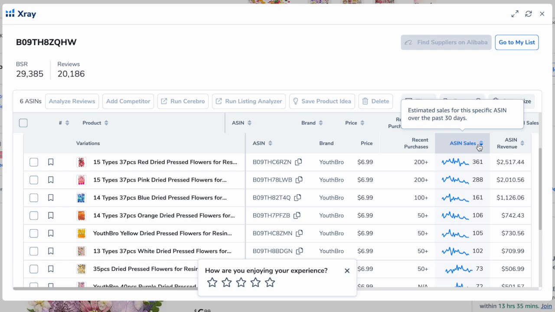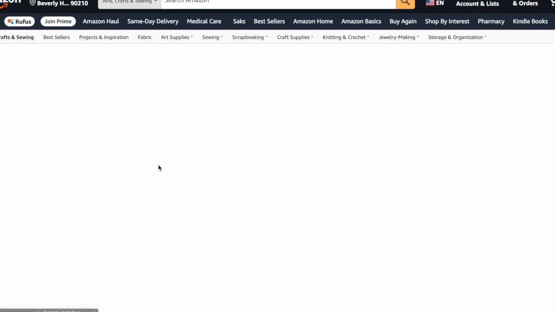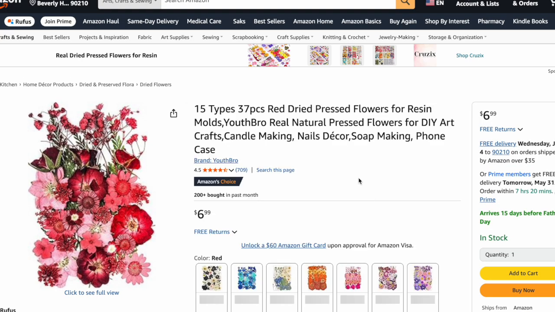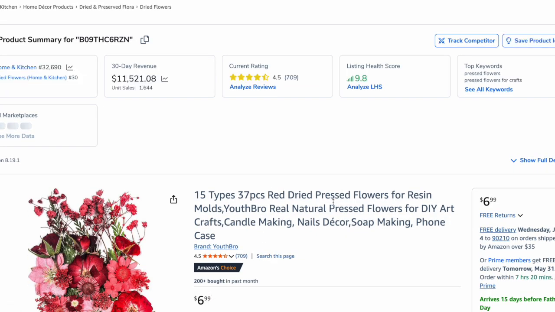And now this has organised all of the colours from this product family into order of most popular to least popular. So you can see how this is a much more efficient way to find out this information, rather than having to manually click on every colour. So now we can see that red is the most popular colour. So let's click on this. So now red has sold over 200 in the last month. And as we saw from our tool, it was actually over 300.